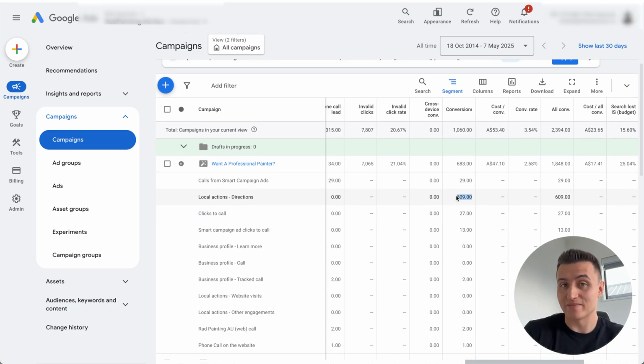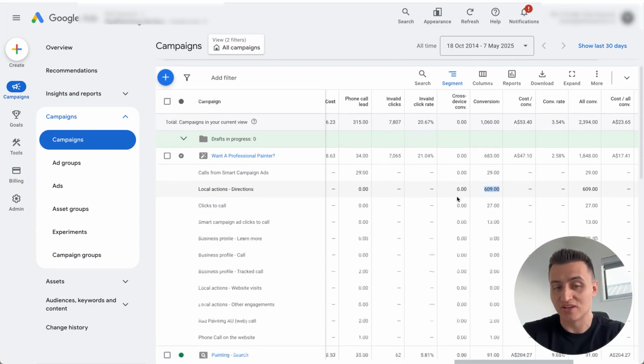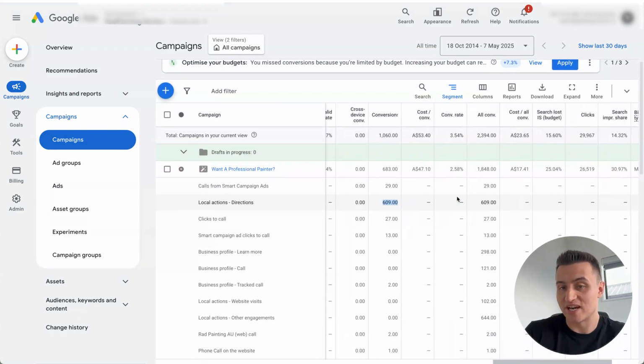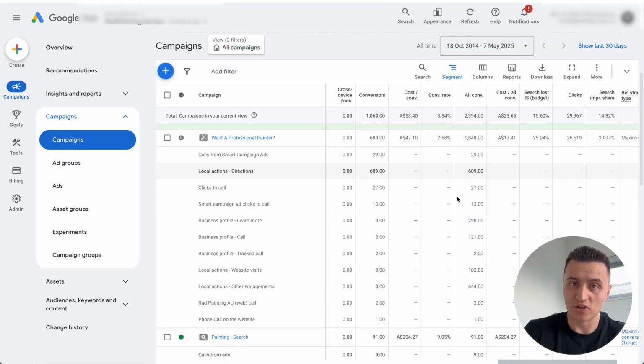And at the same time, the website they were running all these ads to wasn't very high converting because the conversion rate was so low. And it looks like we didn't even track proper form submissions. So right off the bat, this is just not set up in a way that actually will get the client some results. And unfortunately for this client, he was using an agency, and this is the way it was set up. What did we do to actually make it work for him?